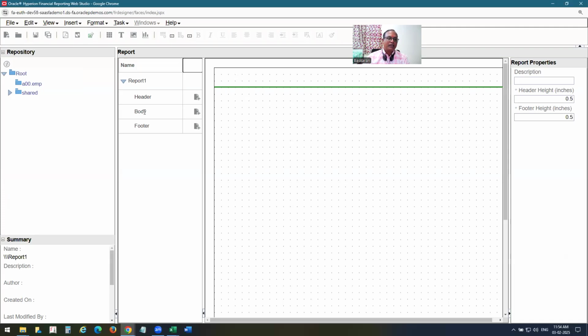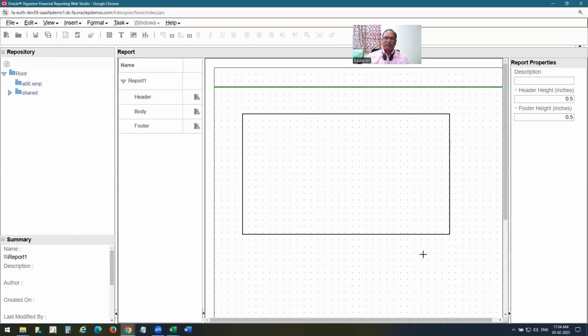This is our body. So place the cursor in the body, and insert a grid. Grid means the working or development area, like a graph sheet. Then you can identify the place where we are going to work.